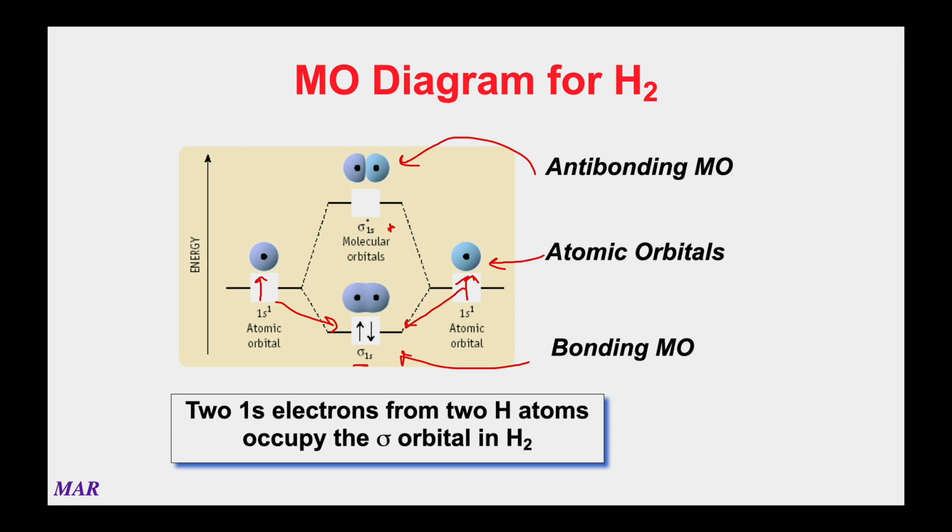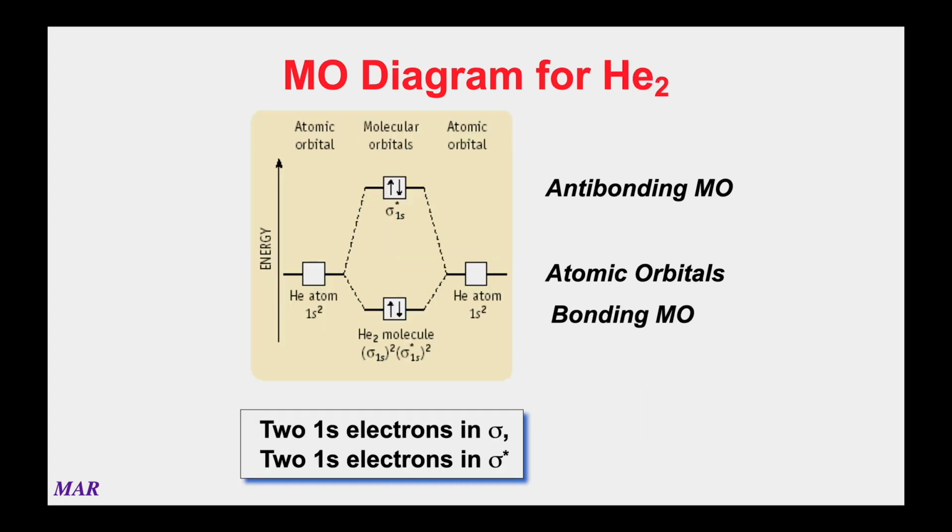Now, is helium one of the diatomics, i.e., will there be an He2 molecule? Let's find out. Here's the molecular orbital diagram for the dihelium molecule. Helium has one more electron than hydrogen. So while hydrogen was 1s1, helium is 1s2. So initially, you'd have two arrows, one up, one down, in each of the heliums. So there are 4 electrons total.